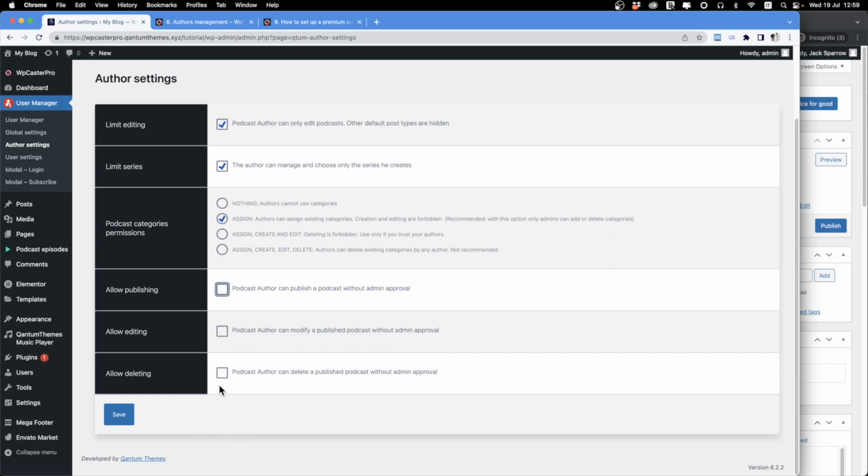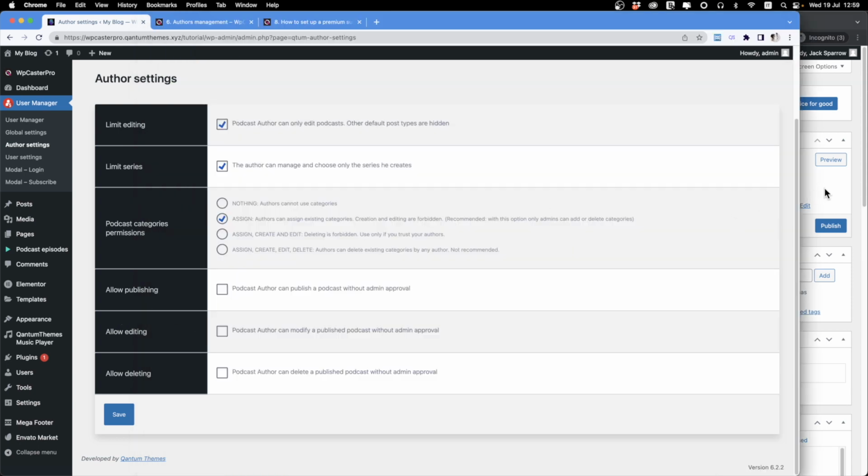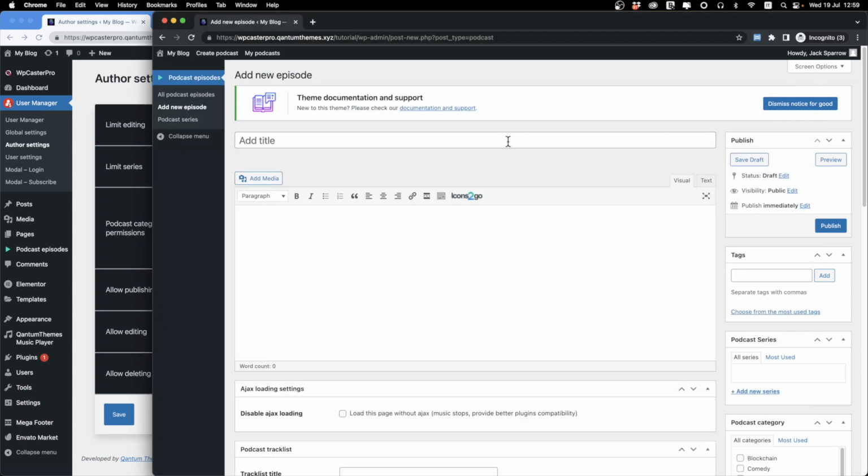Why is this separated? Because if you don't allow publishing, but you publish a podcast from any author, and then they can edit it, they can create a fake podcast that you publish and then replace the content with whatever content they want, links to spam or nasty websites or similar.